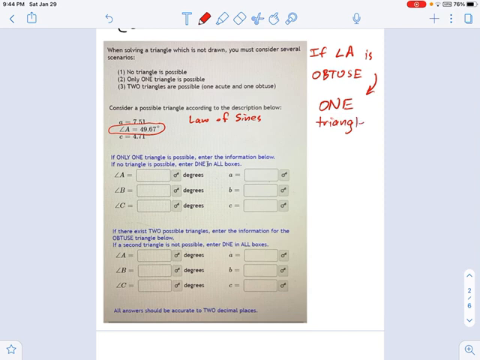It might not exist. You might have a DNE case, but at most you're going to have one triangle. You can't have two triangles if that given angle is obtuse. But we have an acute angle, which means we have to think a little bit more about this one.